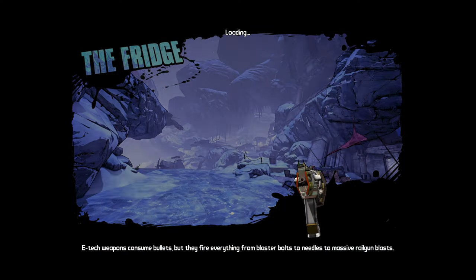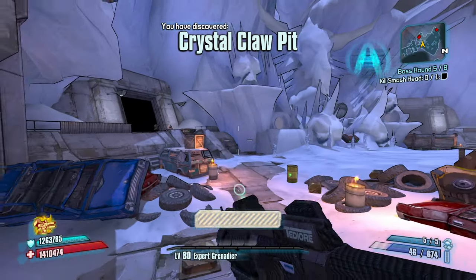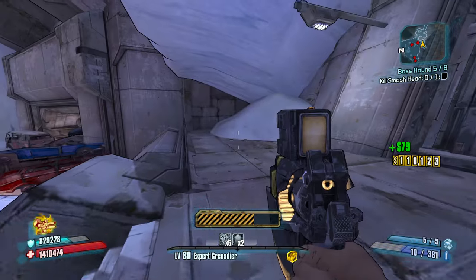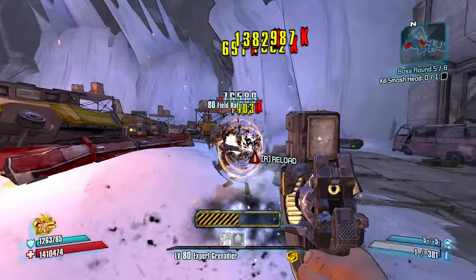Hopefully we get something easy here. Okay, toss this turret down. And you know what? This time, I'm not gonna let these guys stack up on me. I'm gonna try to destroy some of them before I spawn the boss. There we go.